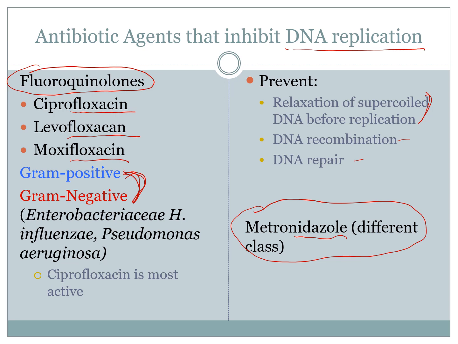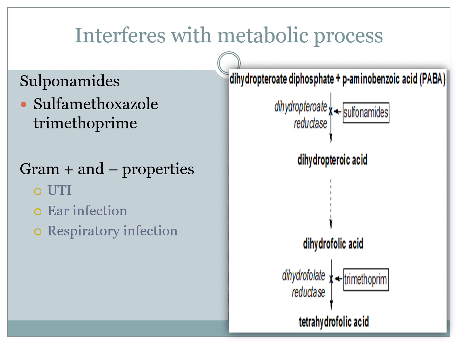Now the final action of antibiotics that we're going to look at are those ones that interfere with the metabolic process. So these are a class of drug. They're most likely bacteriostatic, but your sulfonamides are a class of drug that will move into the bacterial cell and will actually inhibit para-aminobenzoic acid. So what that means in simple terms, it actually stops the bacteria from synthesizing its own folic acid.